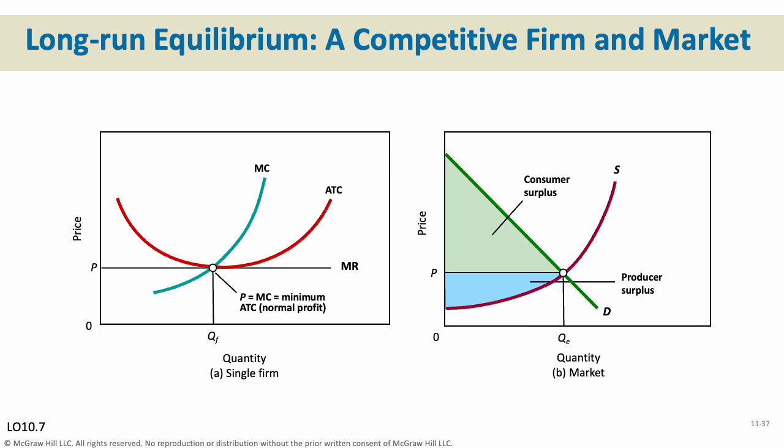And the firm is using scarce resources in accordance with consumer preferences. And your consumer surplus, the green, and producer surplus, blue, where the benefits to both are maximized. So equilibrium is where we want to be. Marginal cost equaling marginal revenue. So price is equal to marginal cost, minimum average total cost.